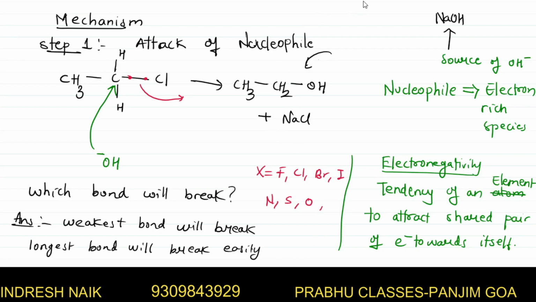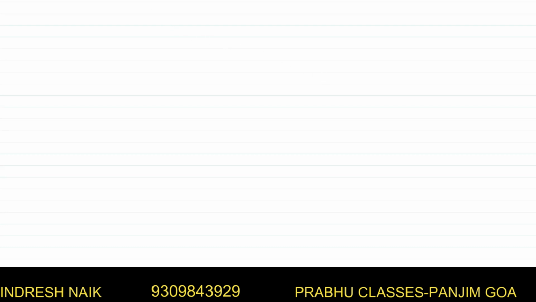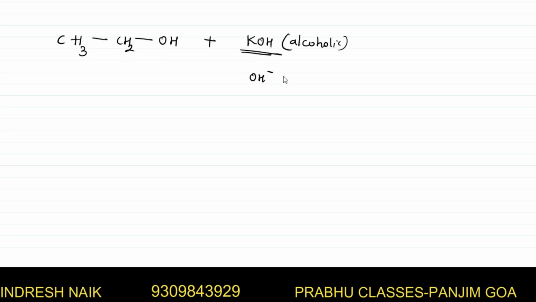How to identify this reaction? Always remember that there may be a possibility that it could be written this way: CH3CH2CH2OH. And if they have given a base like potassium hydroxide, and instead of aqueous, it is an alcoholic medium, then understand that OH minus is going to act like a base. Base means it is going to abstract an H plus, so elimination is going to take place over here. Take care in how to identify this.